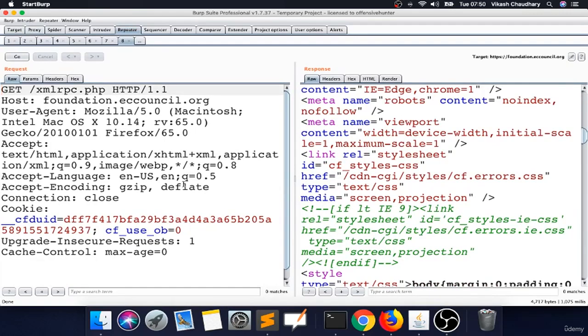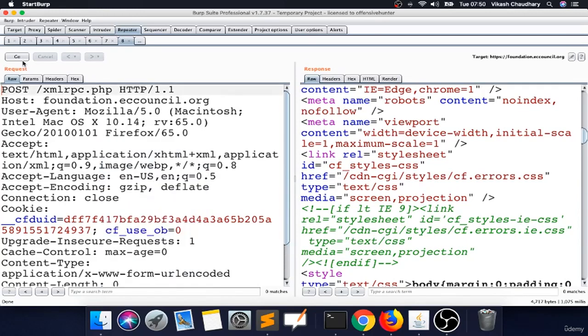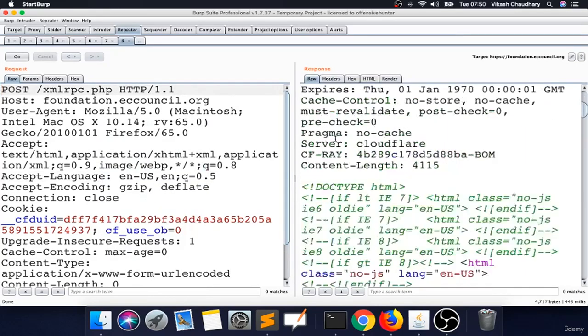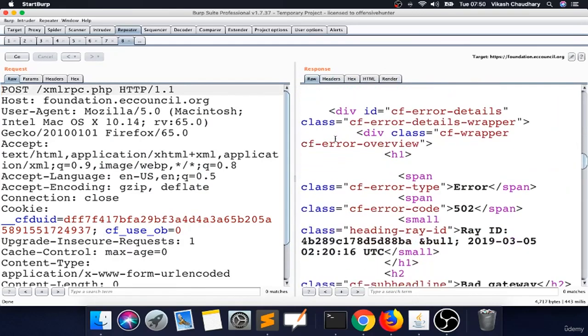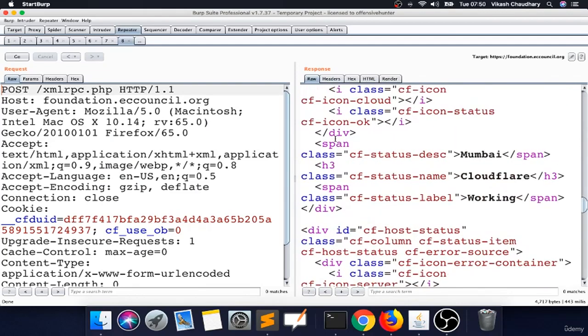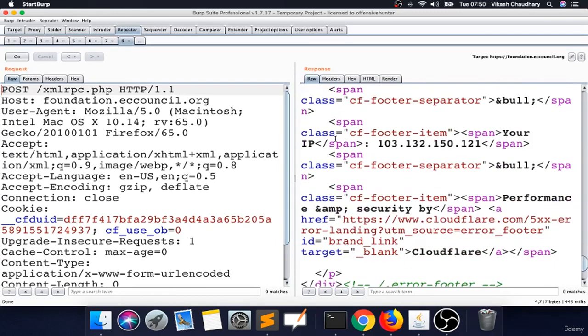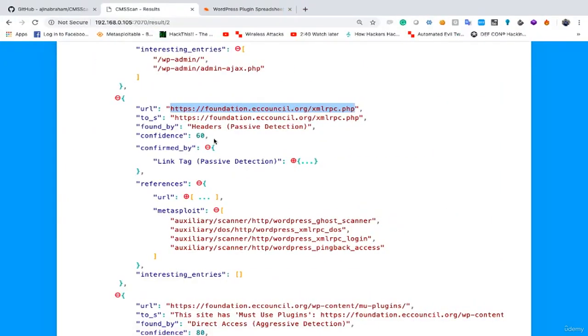Let me try to change this request method to POST. Bad gateway. So XML-RPC is there, but it's not allowed. So it's a secure one. Not an issue.